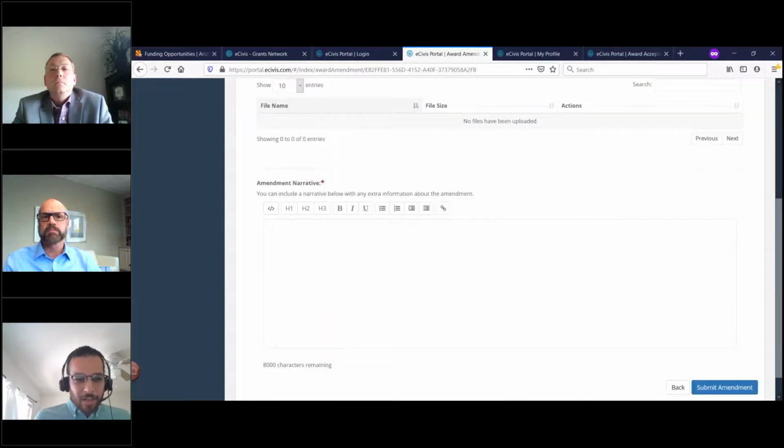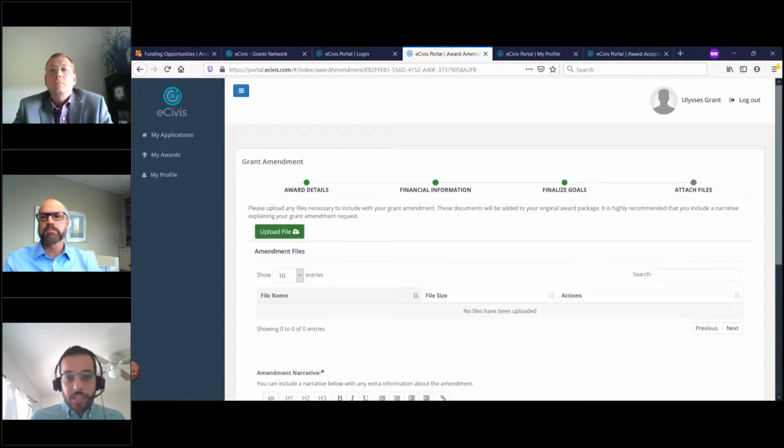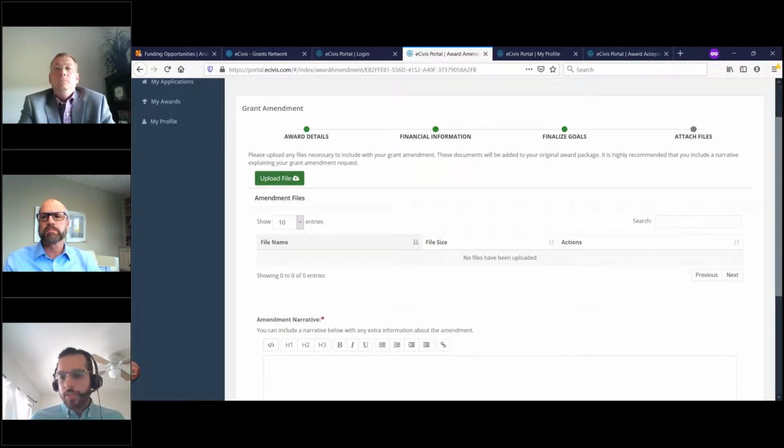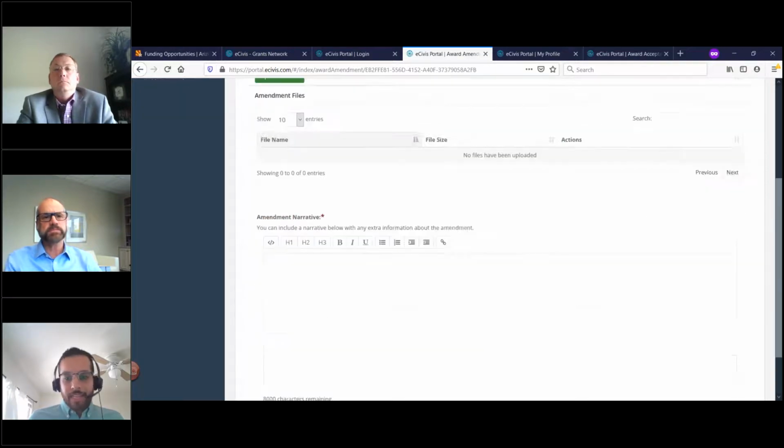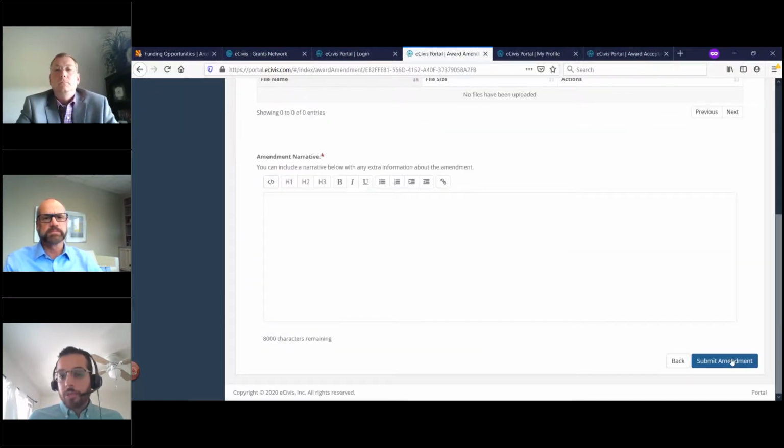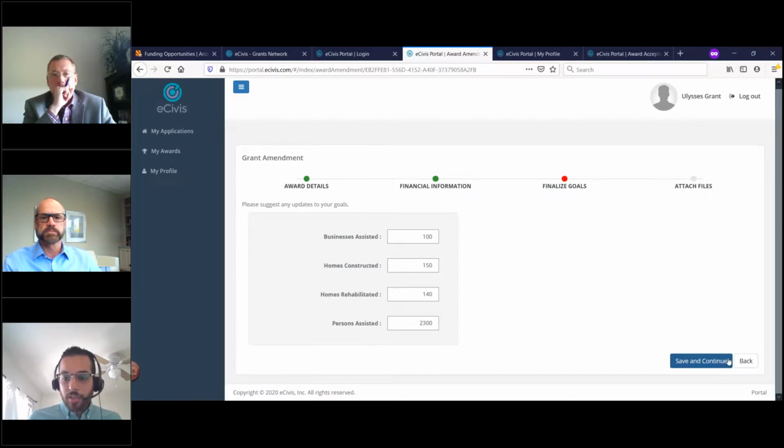Appreciate that. All right. So as I mentioned here, this is the process of simply requesting an amendment from DCA, and it goes through each part of your agreement and what you're amending. You have the ability to send that in a way to response, again, by email, but also monitoring your dashboard, you and your team members, to see when this has been fulfilled and when you can start delivering on the possible additional funds or change in program metrics or whatever it may be that you've changed in your agreement.